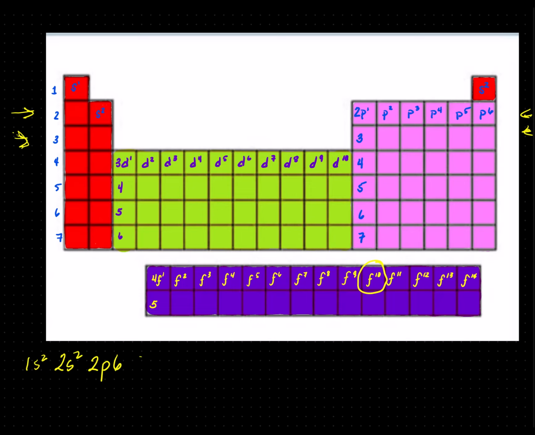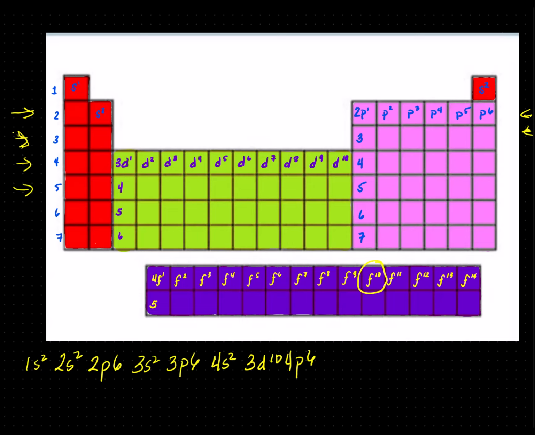We're going to fill all of 3s2. We're going to go to the right. We're going to be at 3p6. All of that's going to be filled. Then we come to the next row, which is period 4. All of period 4 is filled. So 4s2. And then it's 3d10 because these first appear in energy level 3. So it's off by 1. Then we go back to the p blocks, which is 4p6.